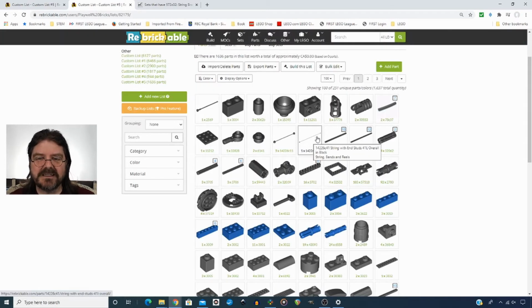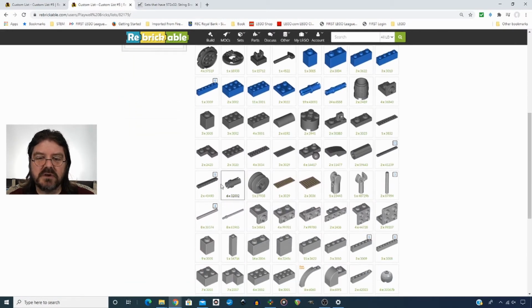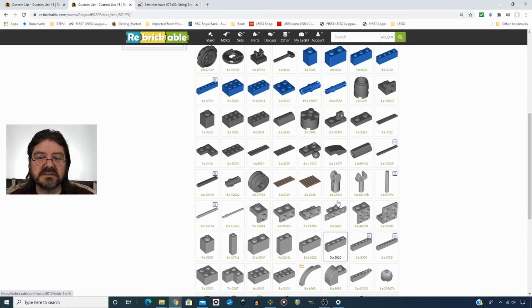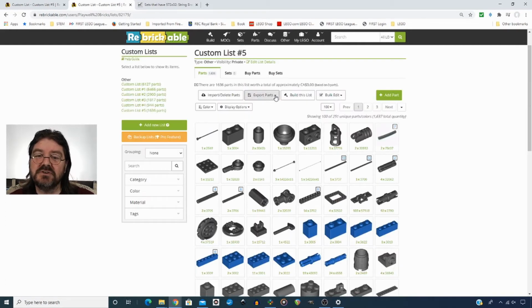And voila, it's added. What you're going to want to do here in Rebrickable is go down and make sure there are no color errors or anything like that, or looking for parts that you might have used an older version for instead of the new version, so they're duplicated. So go through all the parts lists like that and make sure it's all nice and tidy here before you export it to Bricklink. When you've done that, you can go to the Export Parts drop-down menu and export the list as a Bricklink XML.